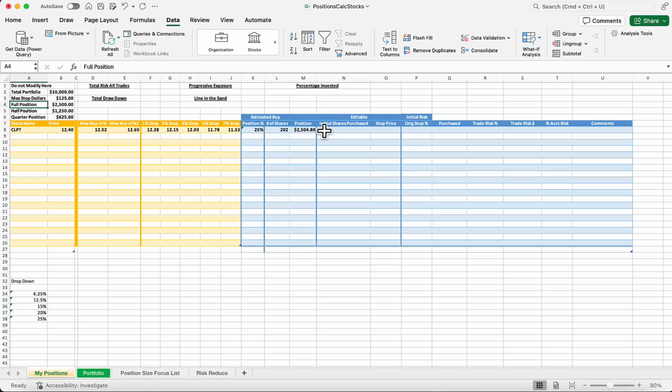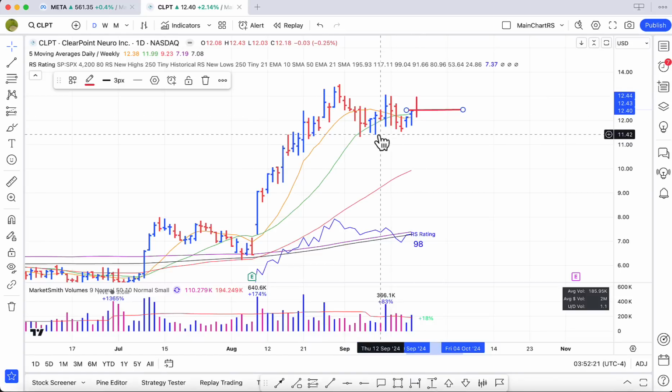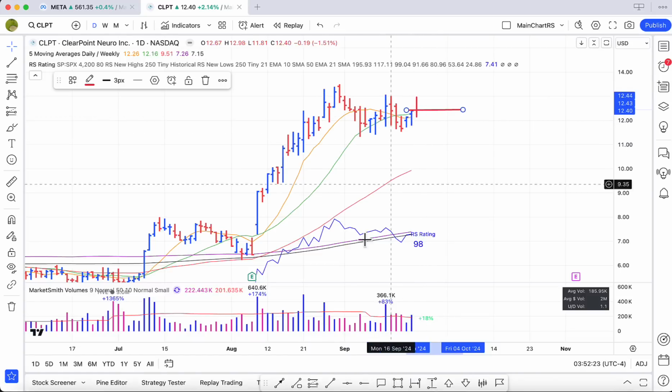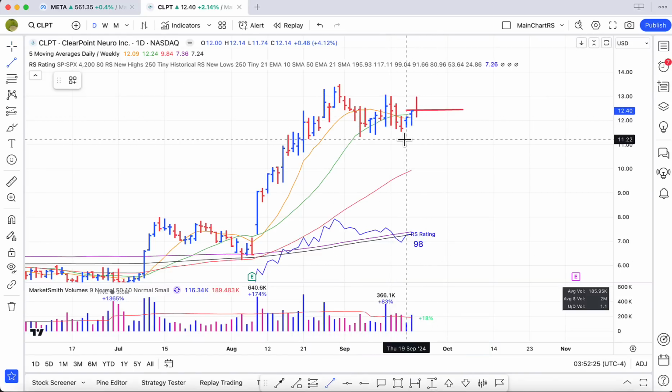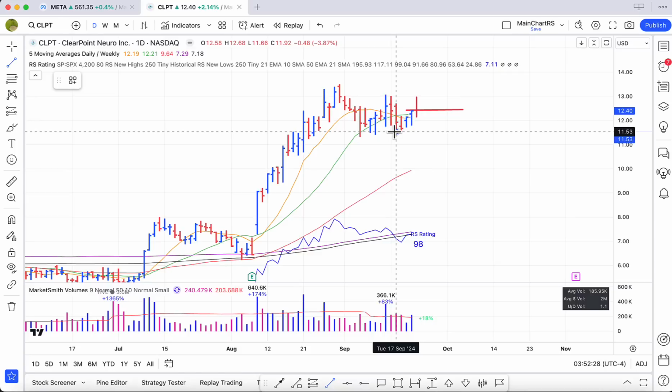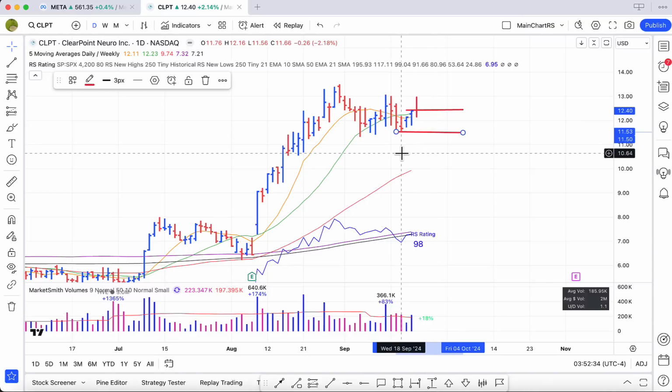Now let's say that we go to the chart and we say, okay, where's a logical place that I want to put my stop? Let's just say, for argument's sake, I want to put my stop at the low of this day, the 18th. The low of that day is 11.56.